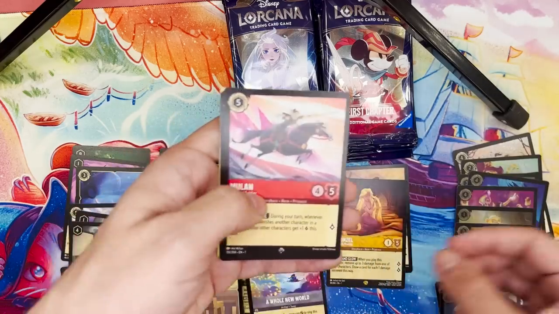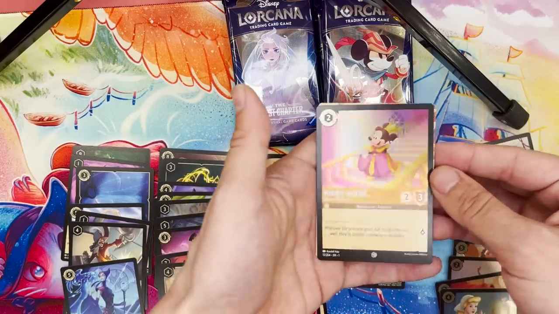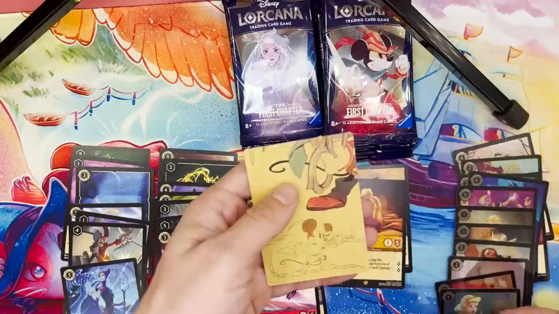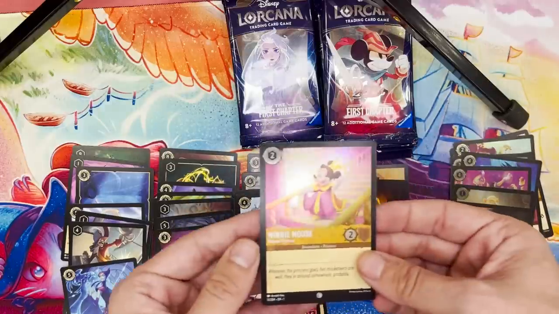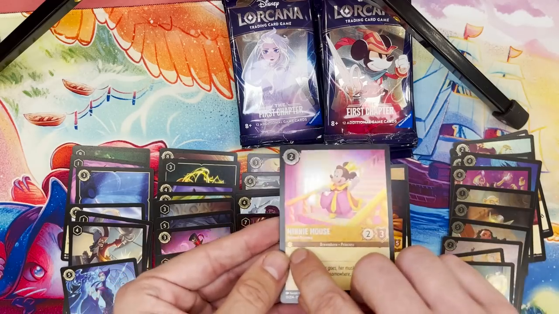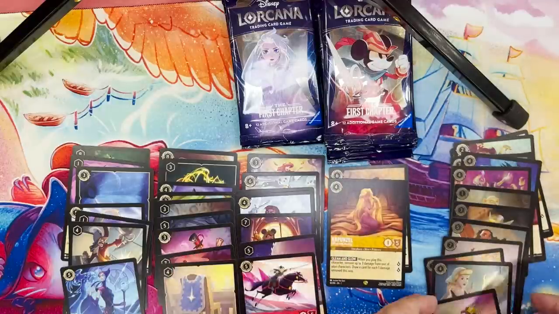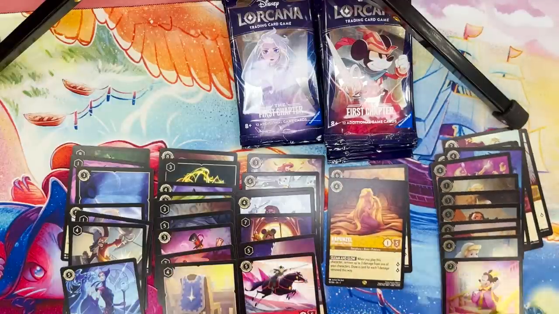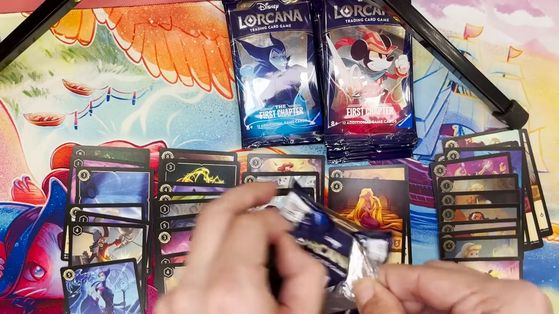Another rare. Another super rare. And then Minnie Mouse. Another delightful foil. There's another detail that I really love. It's the foiling in the ink symbol. You know, the card art is cool, but that ink symbol really pops in foil. And I think it's a neat detail. Next pack.